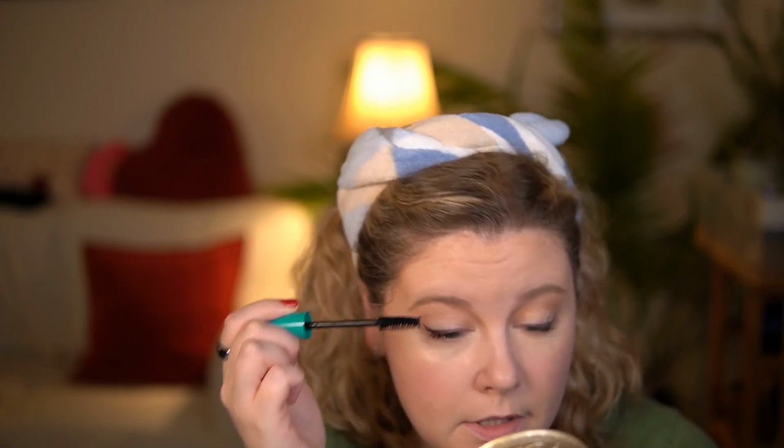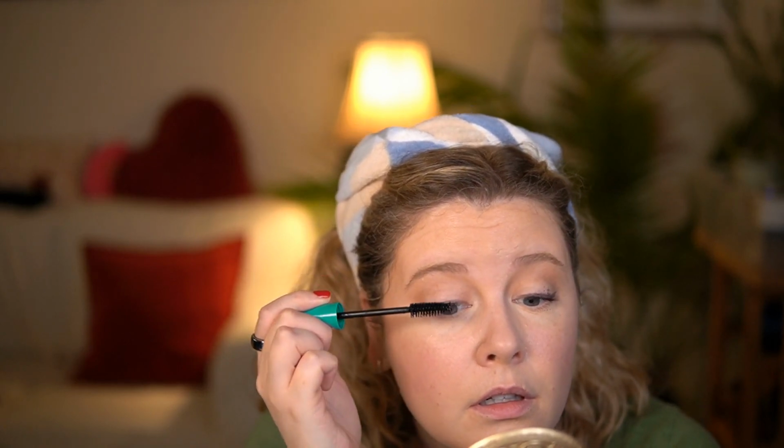Okay, so that's both eyes. That's another good thing about wearing eyeshadow is that any mascara mistakes... Yeah, I don't know. They're still somewhat lifted. Trying to apply a second coat.